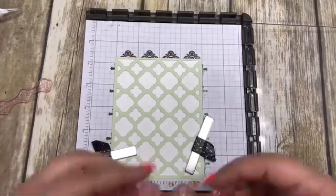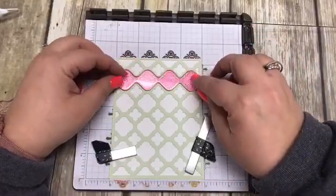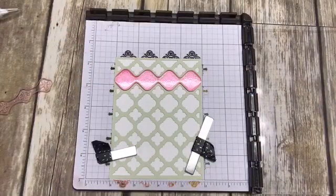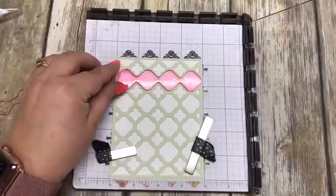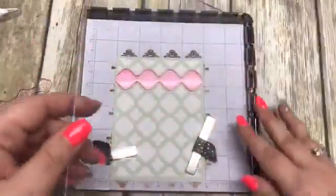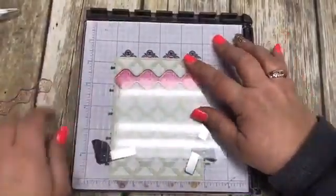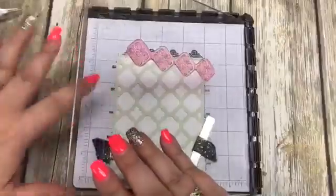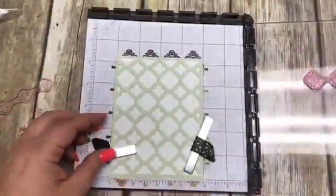And I'm going to start out by putting this stamp right in the middle where I want it to stamp on that grid, like that, okay? So what I'm going to do, I think I have it in pretty good place. It might be a little off, but I'm going to go with it because I don't want to be too picky, because I usually stand up and really look at it, but I think I'm close. And now I'm going to close this up, and I'm going to push really good, and that is going to lift up that for me. And I'm going to kind of put my finger in here and hold this down. So my stamp is now onto the hinged plate right where I want it.